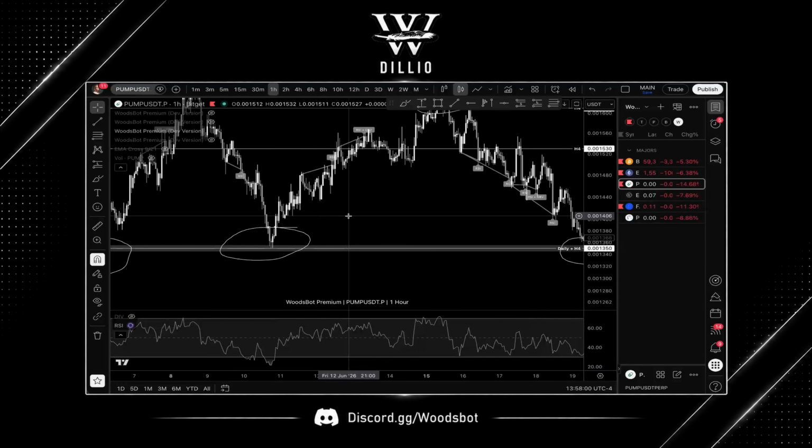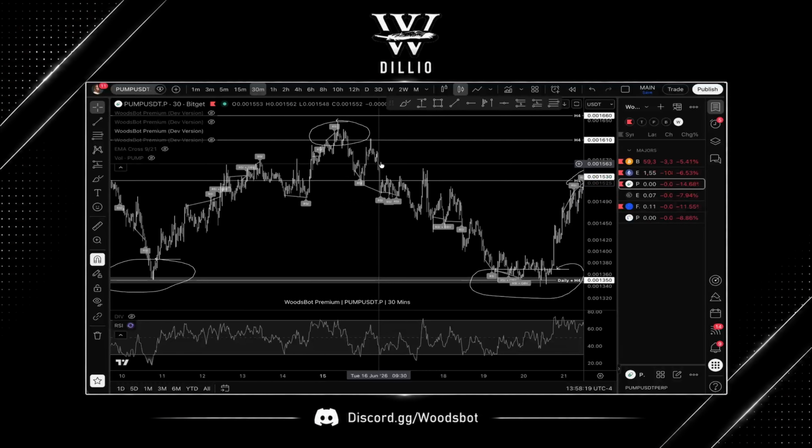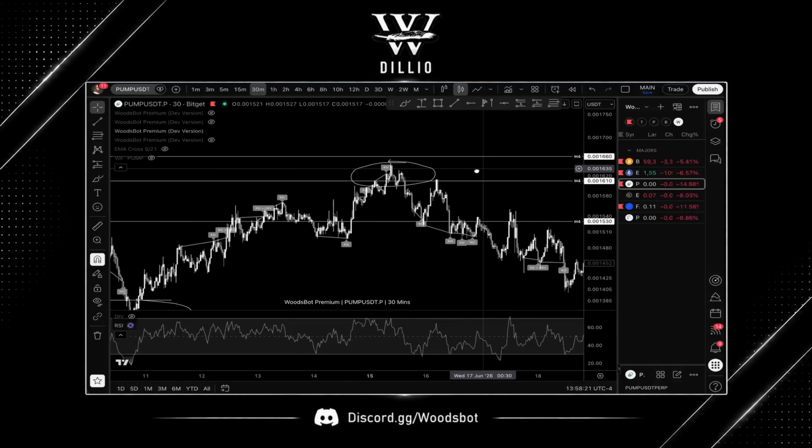Inside the Discord, we also have bots that show you this. We have the RSI divergence bots that show you just divergences. They also show you divergences in oversold or overbought. You can also see bots that show you which coins are oversold or overbought. So that's another way that I like to look for triggers. And as we go through, all of these give you really nice triggers.